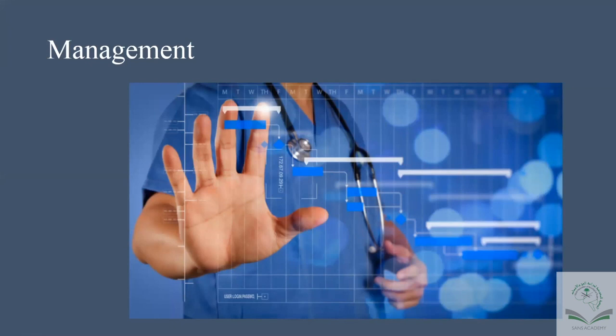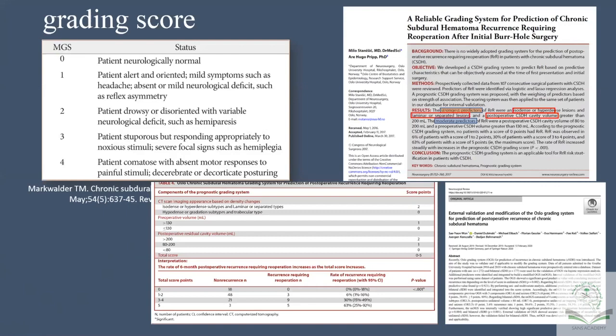Now, before we start with this, we need to classify. As we did, if you remember, 2 weeks ago, we talked about classification and grading of subarachnoid hemorrhage, whether on radiology or clinically, like Hunt and Hess or WFNS and Fisher classification. Now here also, we need some classification or grading system that depends also on the radiological input. Why do we need this? As we will see later, number one, it acts as a homogeneous communication between you and your colleague.